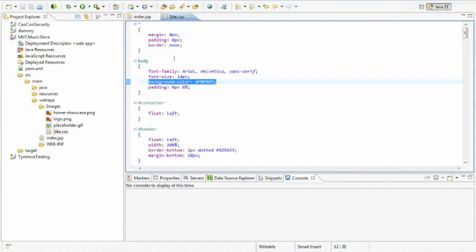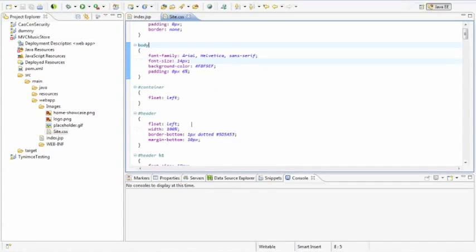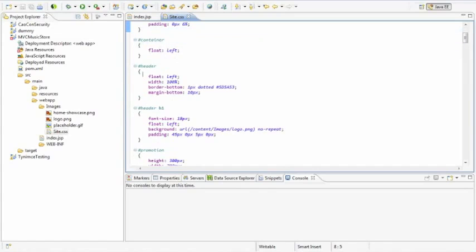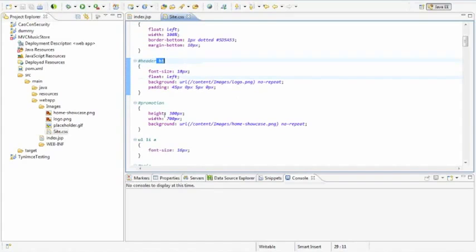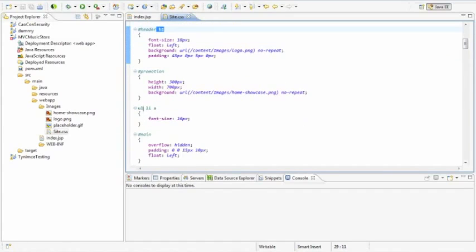So that's all we need. Margin is for the whole page. This is for the body. Container is floated to the left. Inside the header we have h1, the heading number 1, promotion code or something.